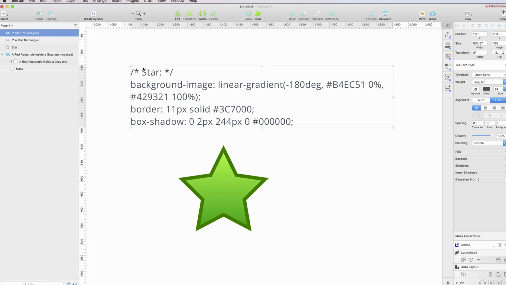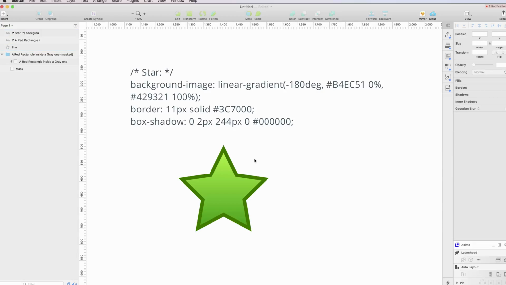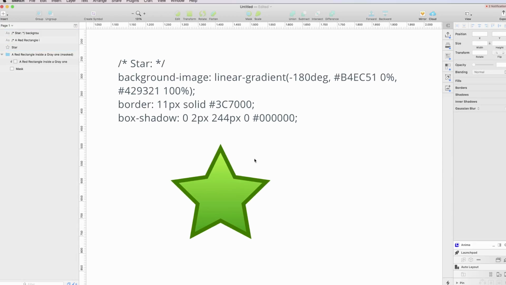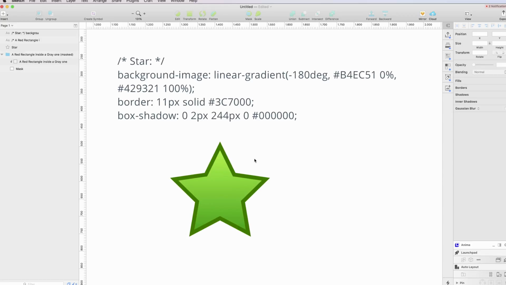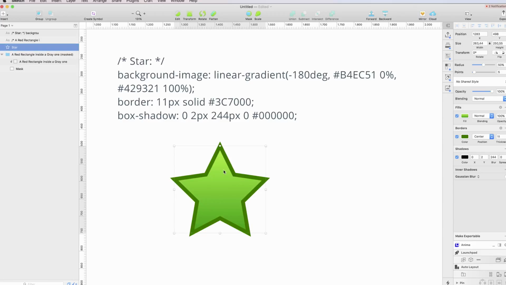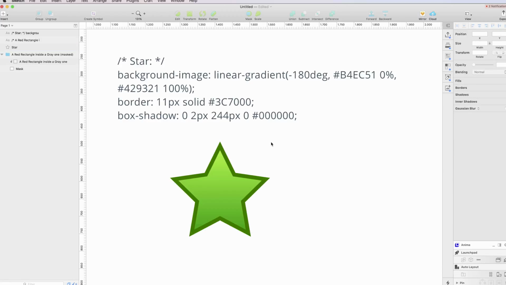as you can see, the same format of the layer name in the comment will appear, and there's also a linear gradient and the border and the drop shadow, which for some weird reason it's not displaying at the moment, but I think it has something to do with the memory, since my computer is full. But yeah, regularly it should work just fine.